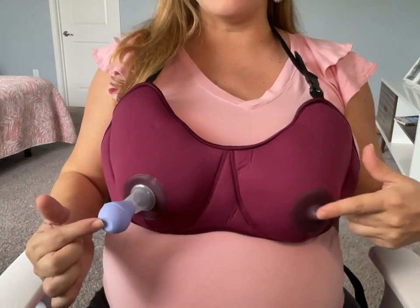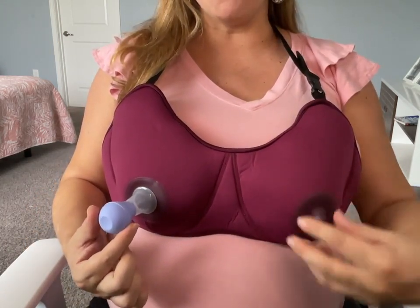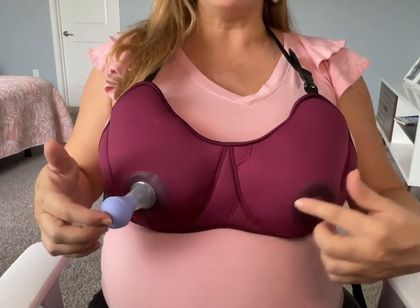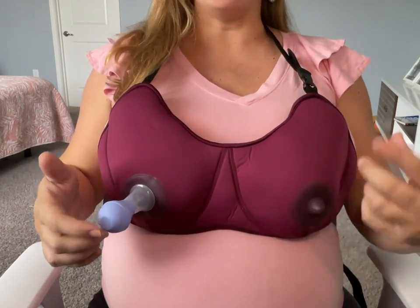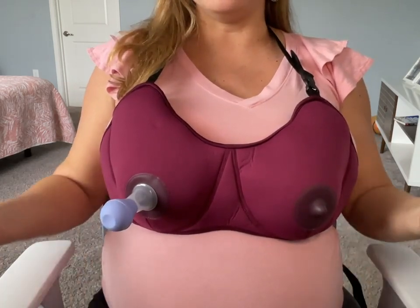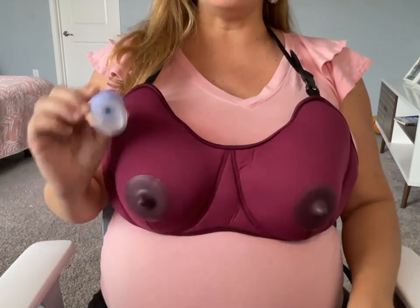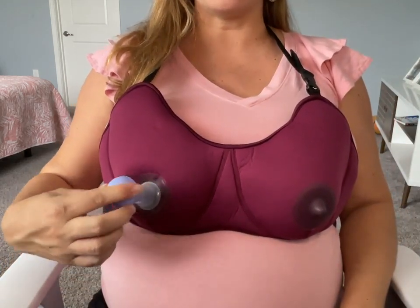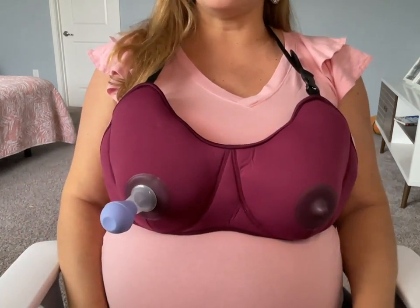But if you have plain or inverted, it will help you to pull this nipple out a little bit more every day. This way you have more elasticity in this area once your baby is latching, and it will help you to prevent any damage and pain and sometimes even fissures with blood in your nipple area. So I recommend doing that starting at 35 weeks every single day for a couple of minutes in each breast. You leave it like that for like 2 or 3 minutes.